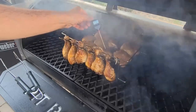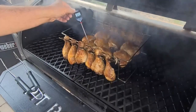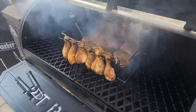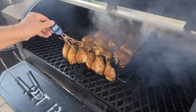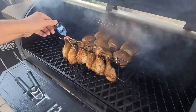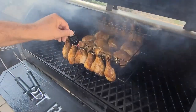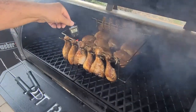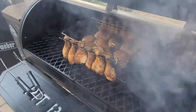We're running 165. So these thighs look like they're about done. We're gonna let them roll up to about 170, 175. And these drums are what, 162. We're gonna let this go probably about 10 more minutes, maybe 15. We wanna get the temp up 170 to 180. There, be right back.